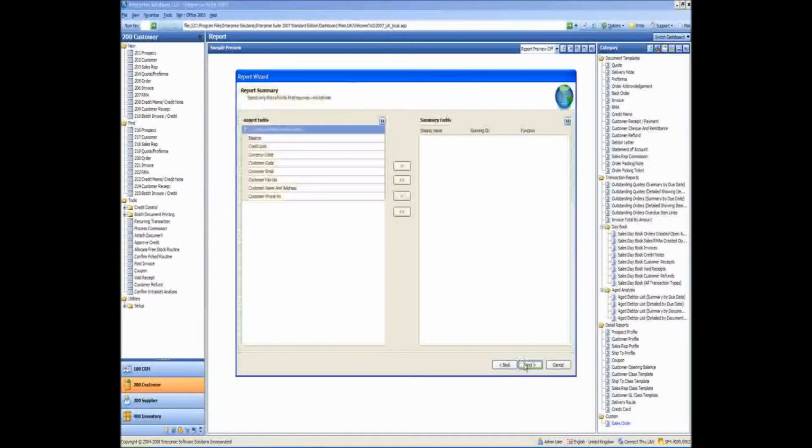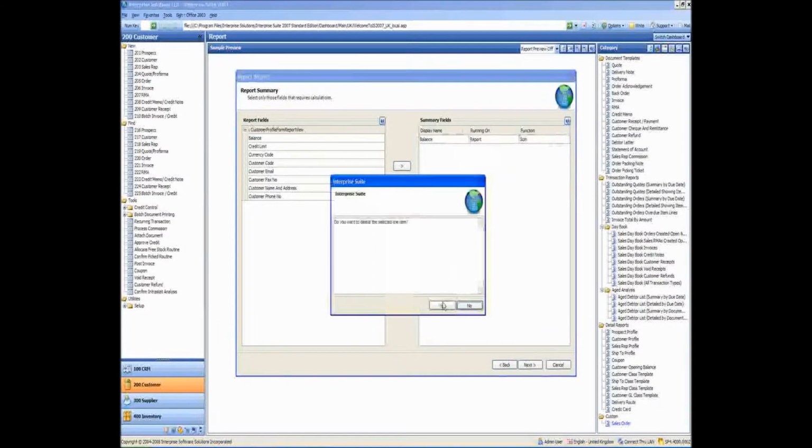Now this is for things like if we want to do a sum on a certain field, etc. We're not actually going to have any on our report, but just to show you how this works, if I was to move balance over there, I can say how I want this to do. So if I want it to group by the report or the page, etc. I'm going to actually do it for report. So this will group it by the whole report, and I can say what sort of calculation I want. So I'm going to have a sum. If I was to do that, on the balance field it would put a sum field right at the bottom of the report, and it would add all the balances up. Okay, I don't want that, so I'm going to right click it and delete selected and get rid of that one.